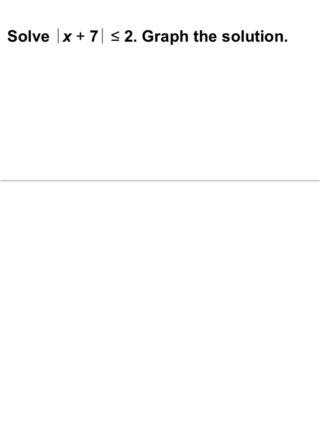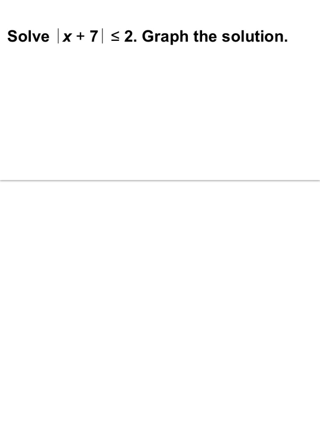So let's try one more. We have the absolute value of x plus 7 is less than or equal to 2. 2 is greater than 0, so we can go ahead and start and solve it. I see that less than. That's my clue. So this right here is telling me that we are going to have an and, less than. So I'm looking for that overlap or what they have in common.